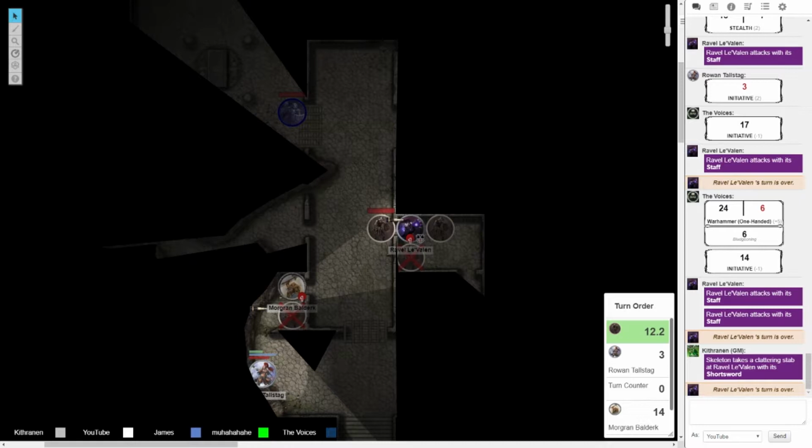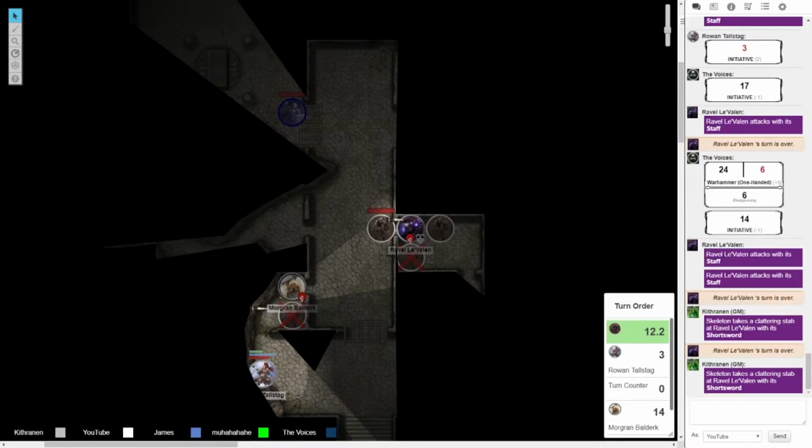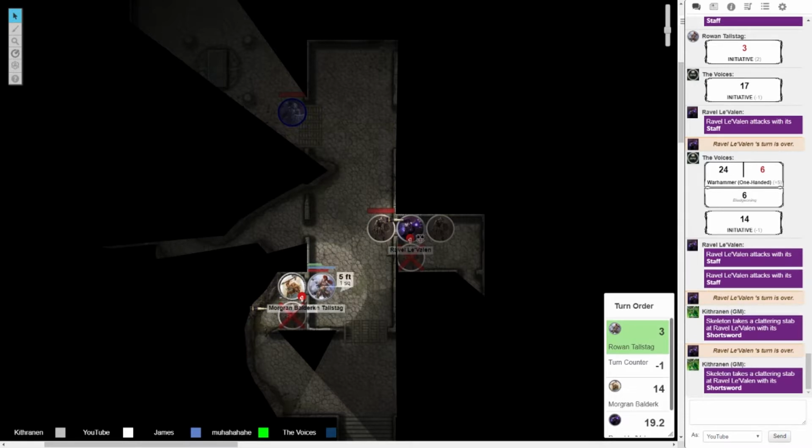Just worked out that way, but he has advantage for flanking, which also hits and skewers him from the other side. Ravel has taken quite a lot of damage, but he's still on his feet. Rowan, go ahead. I'm totally unaware of the situation, so I'm gonna yell at my party, "What's going on up there?" and try to find my way through it. You can see the back of a skeleton here as he pulls a bloodied, rusted short sword out of the body of Ravel and is getting ready to stab him again.